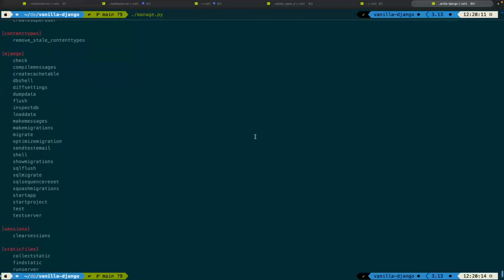So it's got a bunch of tooling. Shell is quite fun. It opens up a Python prompt that has a lot of the Django stuff already configured for you, so you can just get in there and muck around with models. It's really useful for understanding what the data looks like. So I use it all the time when I'm mucking around with learning how a complex model might interact with another thing.